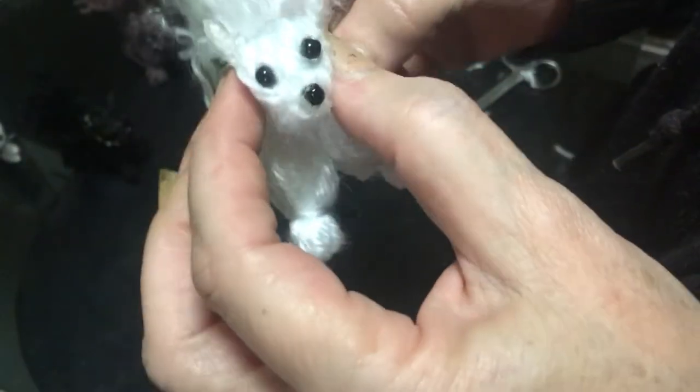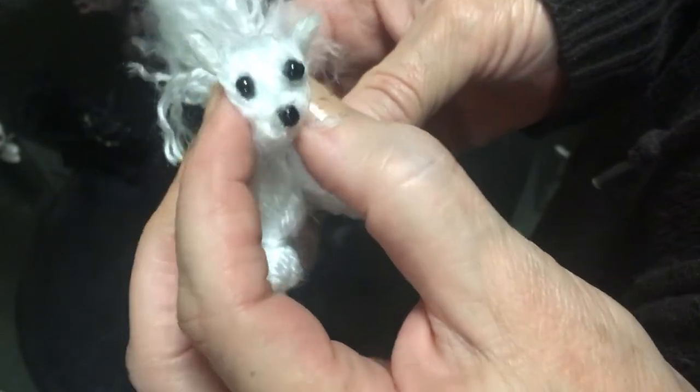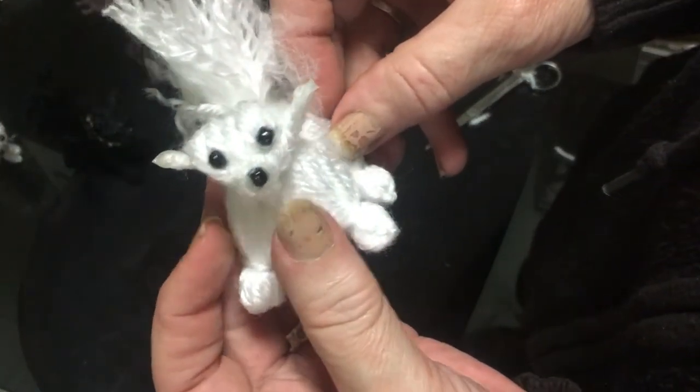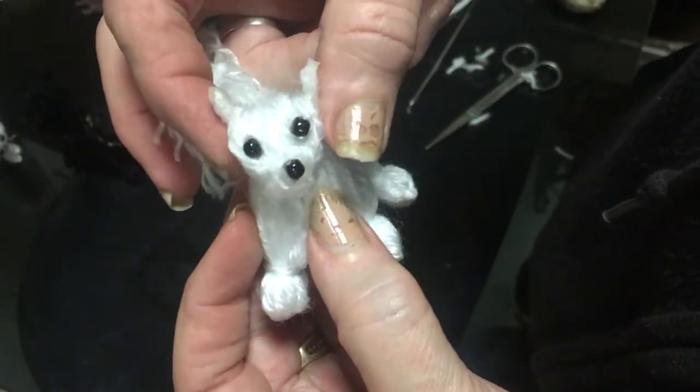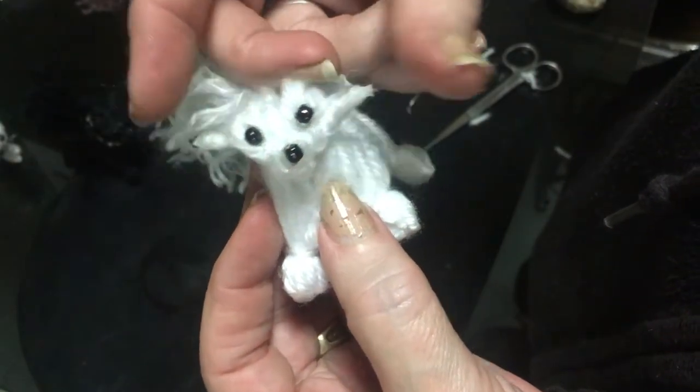As you can see, with the shape of the face, you just have to play with it a little bit to get it how you want. So you can change it by just maybe shifting the ears out. And then you get a slightly different look. So all depending on what you're looking for, just change the shape accordingly.